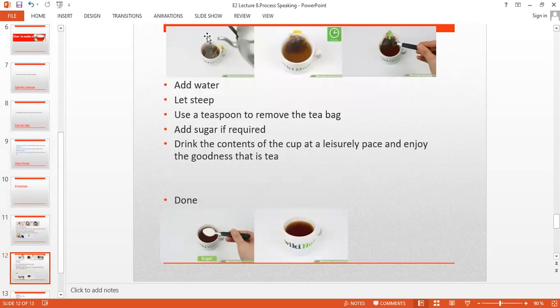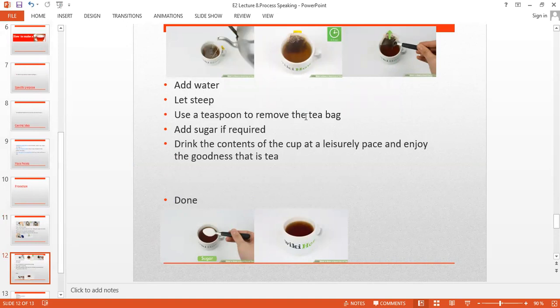When you have put the tea bag in the cup, then you add some water and let it steep, let it be there for some time. When you see that color is coming out of the bag and the water color is changing, you use a teaspoon to remove the tea bag.